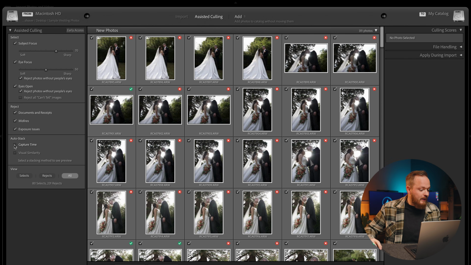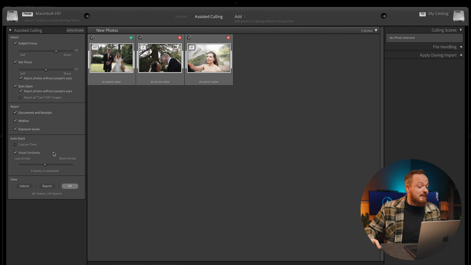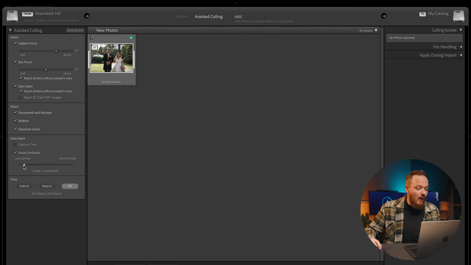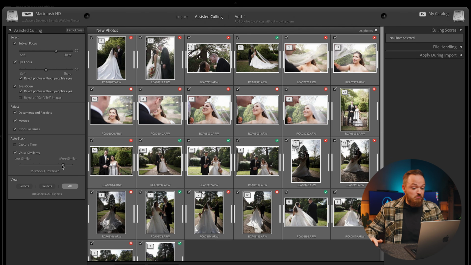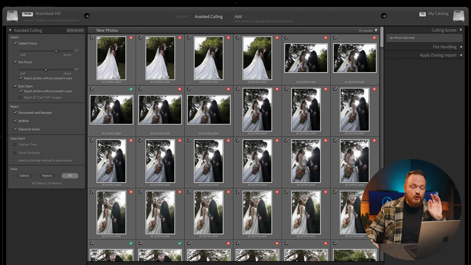So what I'm gonna do is go ahead and turn on visual similarity, which is the one that I have selected. And you can see we've got a whole bunch of different ones selected in that folder. Now, you've got a slider here as well, so you can go for more similar or less similar. So for example, I like actually expanding this because I might try a different range of photos in different locations, but the location is similar. Well, again, we can change that within the parameters and you can actually see that, or you can turn it off completely and just go by individual photos.